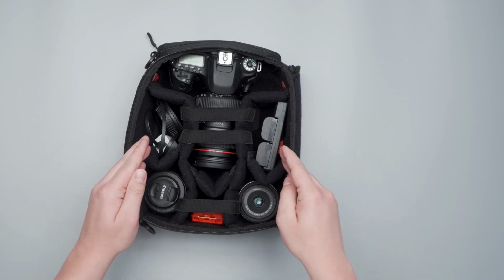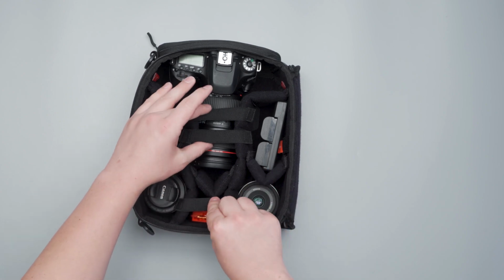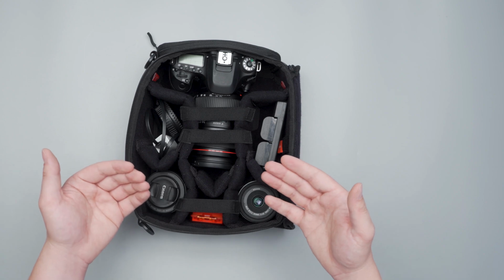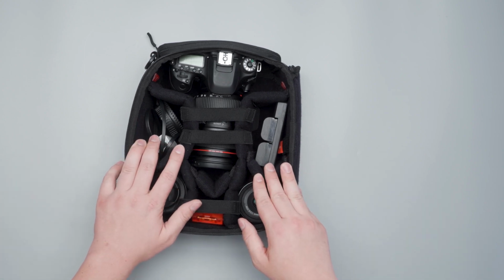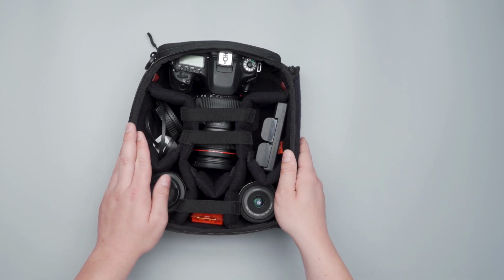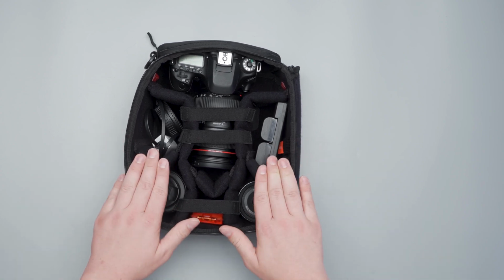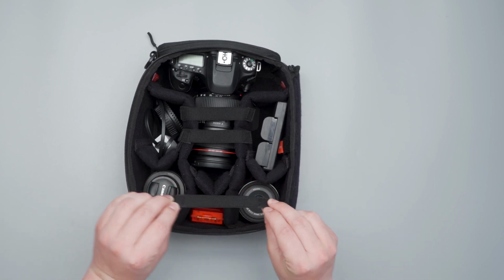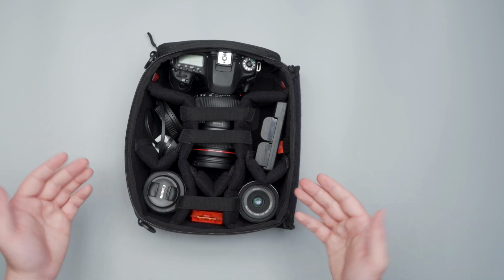When you get the cube itself, it does come with 2 long dividers, 3 shorter dividers, and 3 elastic straps that you can use to customize and choose whatever way you want to keep your equipment safe. They're Velcro to the interior, so they attach straight to the fleece on the inside. So you can really attach it in any way that you want, as well as the dividers themselves being fleece, and you can attach them to each other. The elastic straps also have Velcro, so that makes it pretty simple and easy to customize in any way that you want.